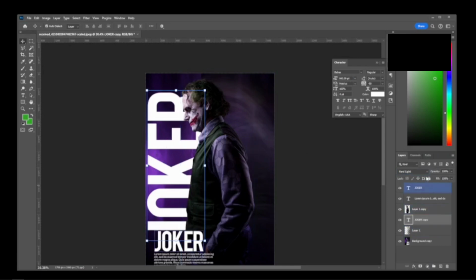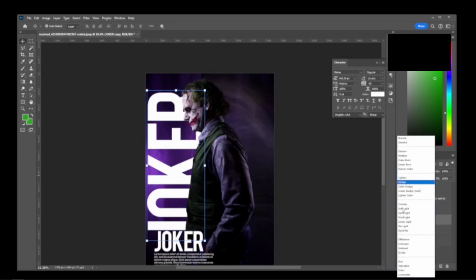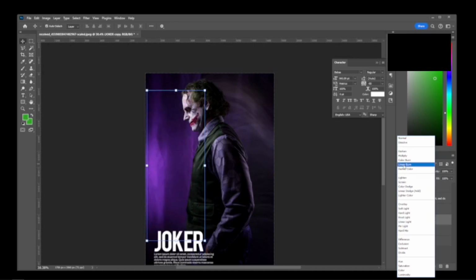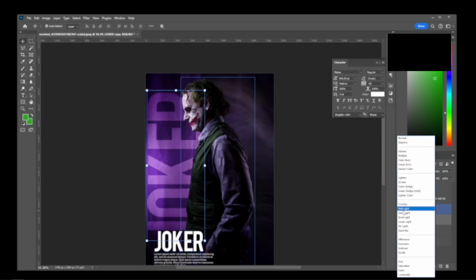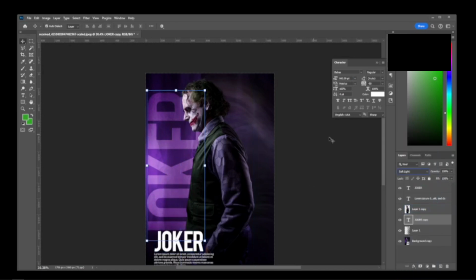Probably vivid light, or, let's see. I think I'm gonna go for soft light. Soft light looks good. Then I'm just gonna reduce the opacity to say 50%. All right, that looks good.